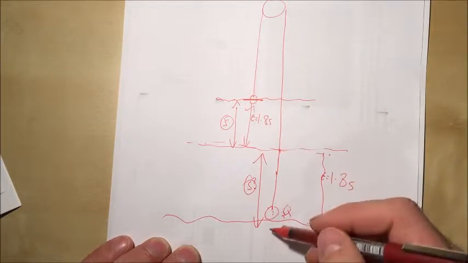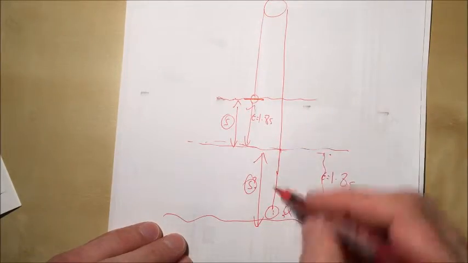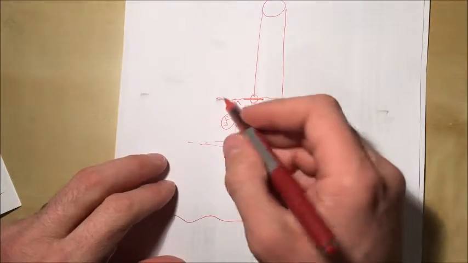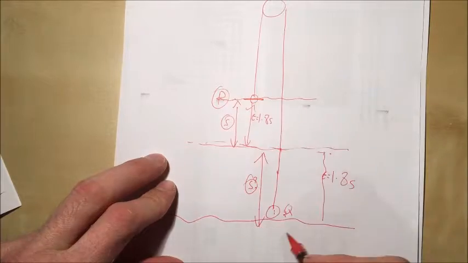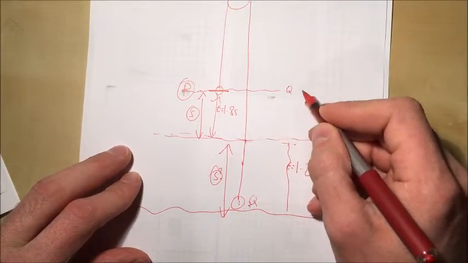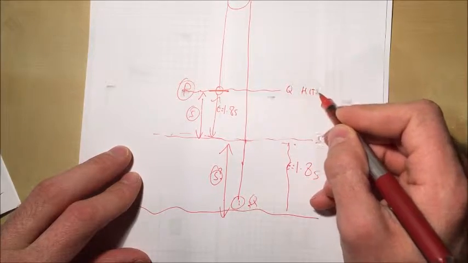2 lots of that, well, let's call it a distance rather than a displacement, because Q is going downwards, P is going upwards. So if we start talking about displacement and which direction we're going in, things get complicated. But that is where P is going to be when Q hits the ground.